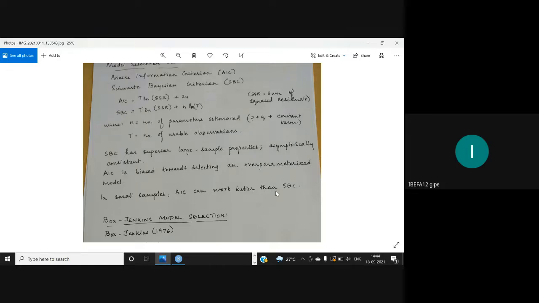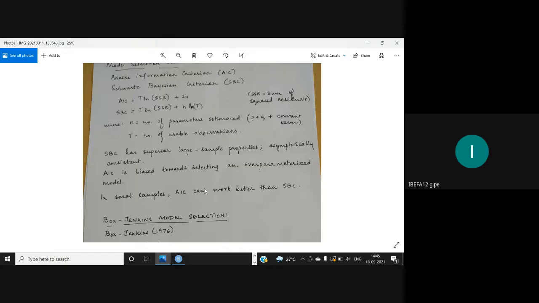So depending on your sample size, you can decide whether you want to use AIC or SBC. This will help you to select the best fitting model. Whenever you're doing this repeated procedure of modeling, maybe you'll change the number of AR coefficients and the number of MA coefficients in different models.